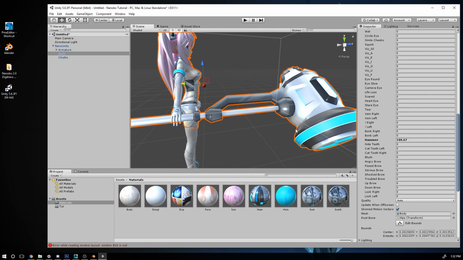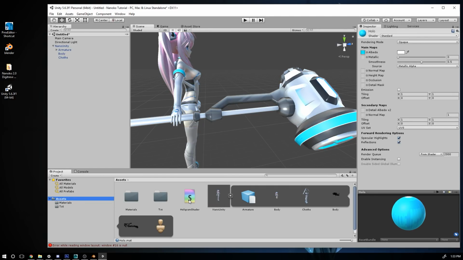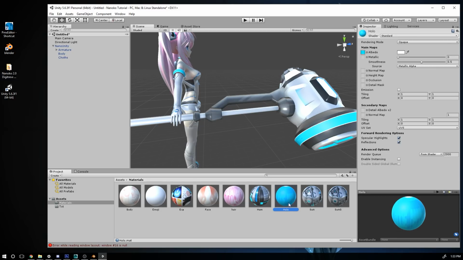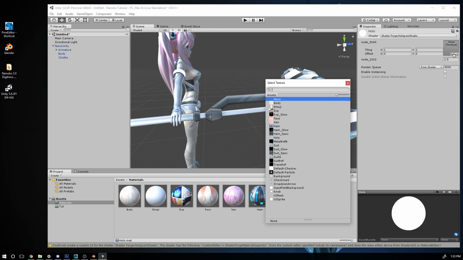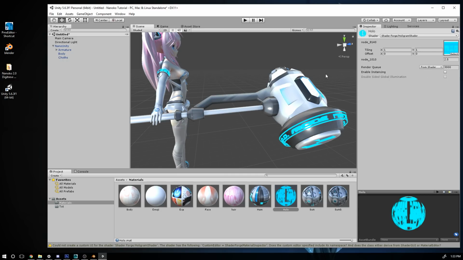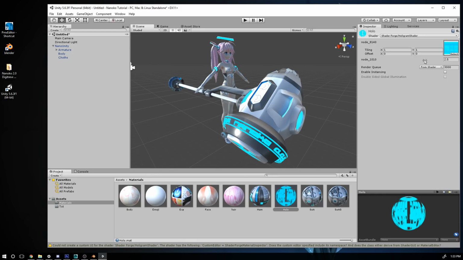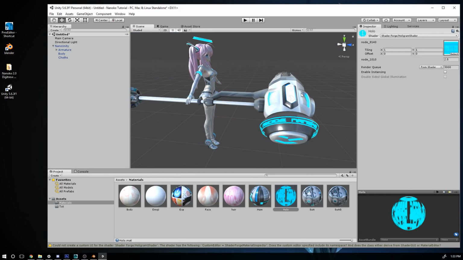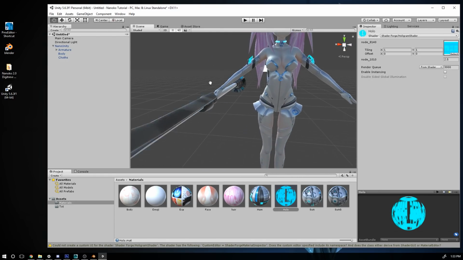So the next thing we're going to do is fix this hologram thing. Remember how I talked about this shader that came with the download? You can go back to materials, find the hologram, and then change it to Shader Forge Hologram Shader. All right. And then you need to select the hologram texture. And that should be all you need to do at this point with that. That's the emission, and it should rotate in game and stuff. It should have the little animation that makes it spin around.